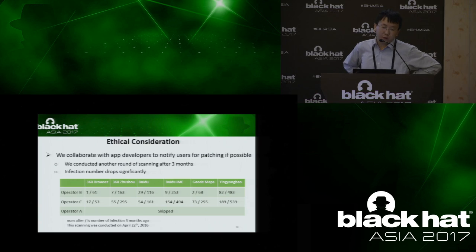We did collaborate with the developers, and we notified them there is such kind of wormhole vulnerability, and we tried to get in contact with the developers. After we did that, 3 months later, we did another scan. We can see the number of infected devices has decreased. This number is what we got during the first scan in January I just mentioned, and this one is the number we got in the second scan after 3 months.